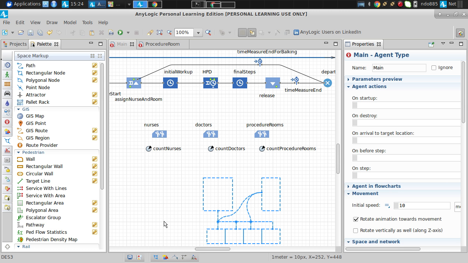Good, exactly right. So the idea here is that the travel time will be an emergent property of the speed of the agent and the location of the resources. It won't be something we program into the model that it takes this amount of time to go from the staff lounge to procedure room 4 or something like that. Rather, it's going to be telling that to us as it simulates, as an emergent feature of the situation.